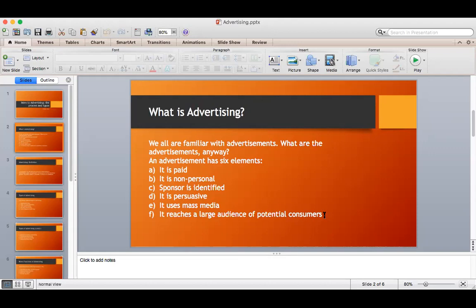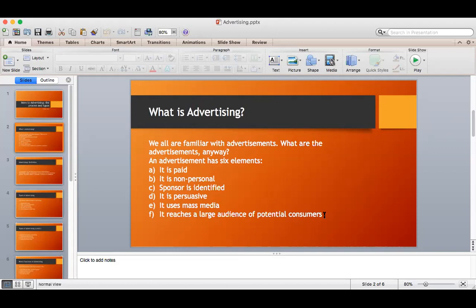So you can see here on the screen I have mentioned 6 components that can help a person define what advertising is. I actually copied these 6 components here from a book that I have used to prepare this lecture. When I share my recorded lectures with you along with the PowerPoint presentation, I will also send you a PDF copy of the book chapter that I have used to prepare my lecture. And other than that, there are many books. I'm sure the college library has books, and you can find much other material on Google Scholar and many other sites that can help you define what advertising is.